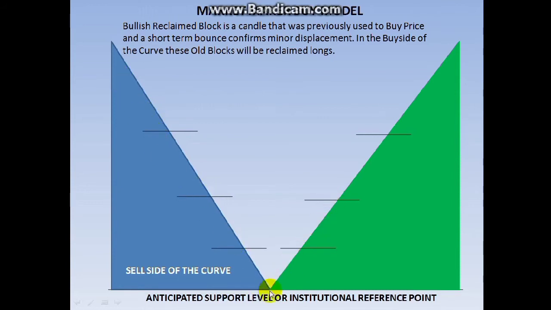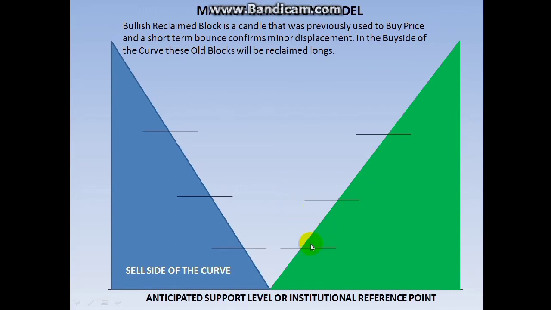as it starts rallying up, price is going to mesh with these previous order blocks. Whenever it gets to a point where there was a previous bullish order block that was used to buy the market upwards, to buy a short-term rally upwards, price is going to reclaim those blocks, and they are going to use it as support to enter and take more long positions, because right now we are currently going up.